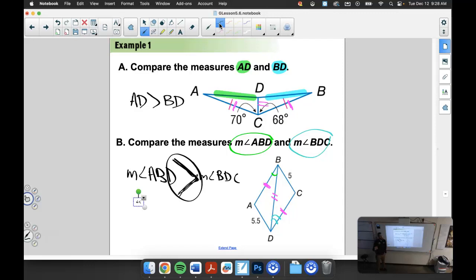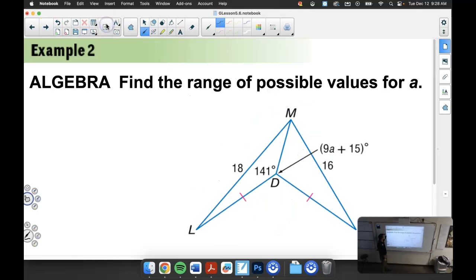Again, test context, I'm not going to try to trick you. But I want you in the habit of looking for the sides. Because what will happen inevitably is, like the homework will do this once in a while, you'll get to a problem and you actually can't tell, because they haven't given you side angle side. But students just see 5.5 and 5 and they just decide, but they don't have the sides that are there to tell them. So be careful. All right. So this one, find the range of possible values for A.